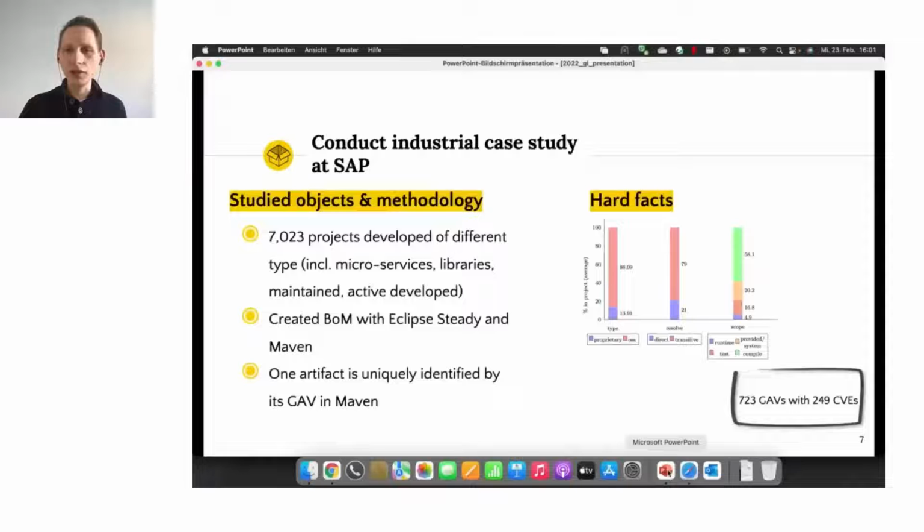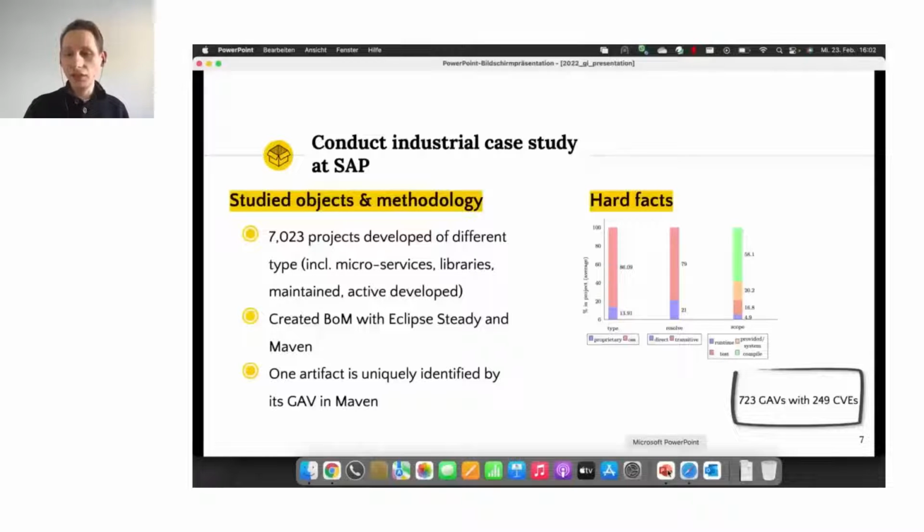And we also found out that most of the packages any project includes are actually compile time dependencies. And in total, we found 723 different open source artifacts included in these 7,000 projects.